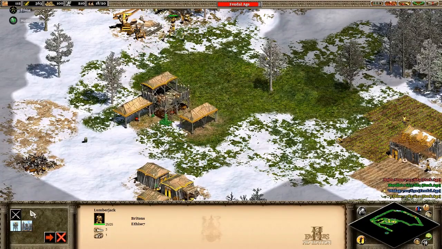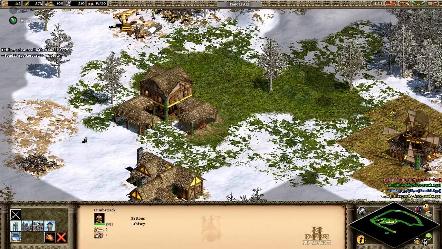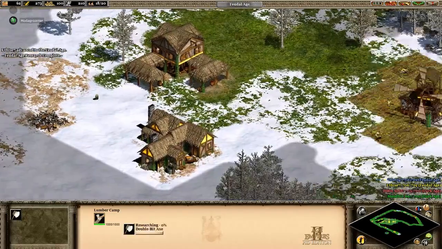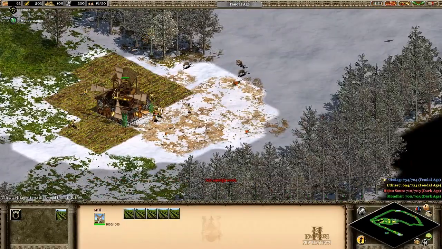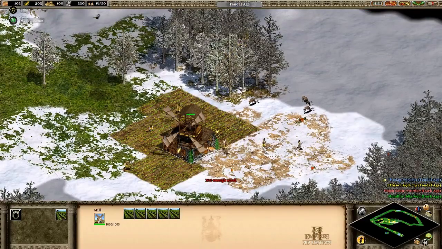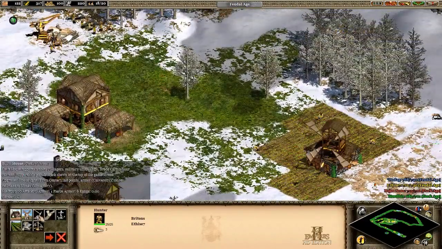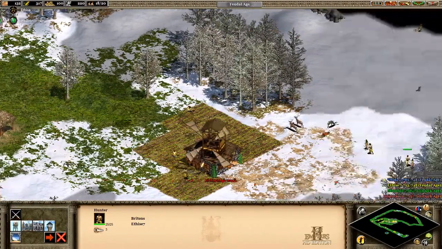Then I can build my first archery range. Or not. Apparently I can't build an archery range. What? My special unit is an archer and I can't build an archery range. Because I don't have a barracks, you need a barracks first. That was a bit of a blonde moment. Need 175 wood for that.